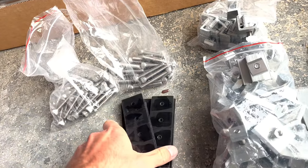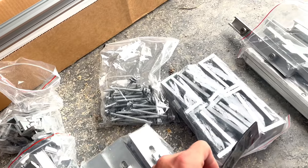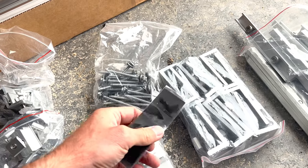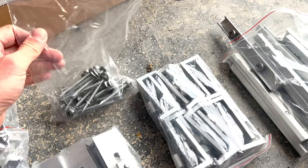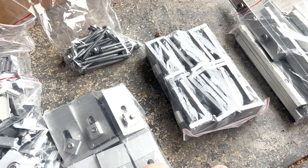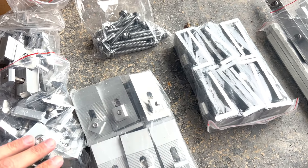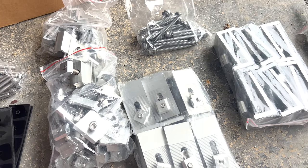It also came with some rubber gaskets that go underneath the feet, that go on the bottoms of the feet to keep this from leaking. Since I'm gonna be putting this on a carport sort of thing, I'm not too concerned about it. The roofing screws also have gaskets on those. This is set up great for putting it on a metal roof like we're going to be doing. Since it's on a carport kind of thing, I'm not too concerned about it leaking. If it drips a little bit, it's not that big a deal to me.